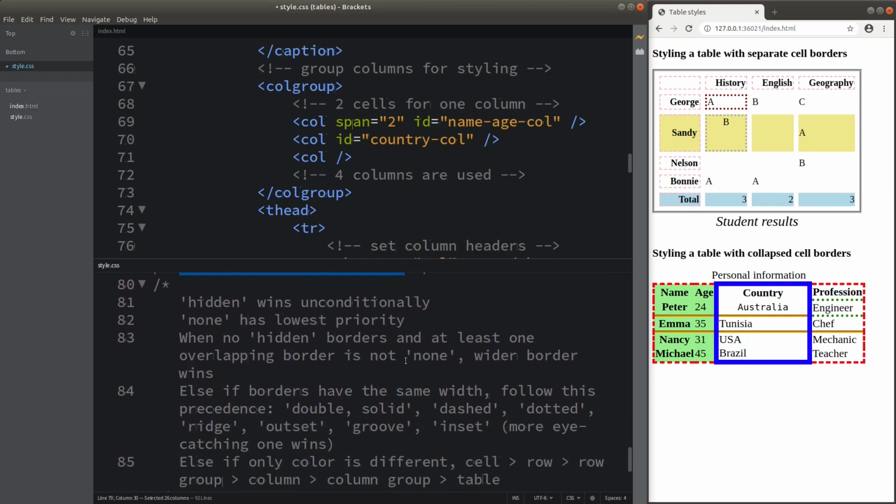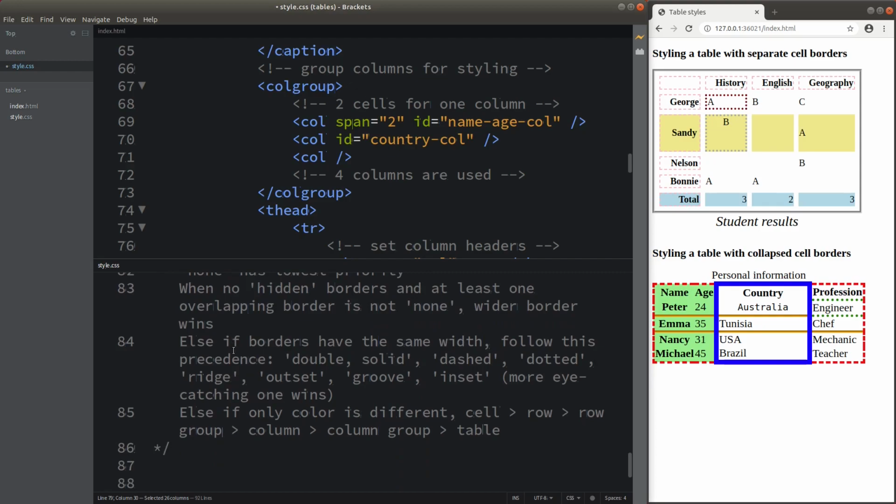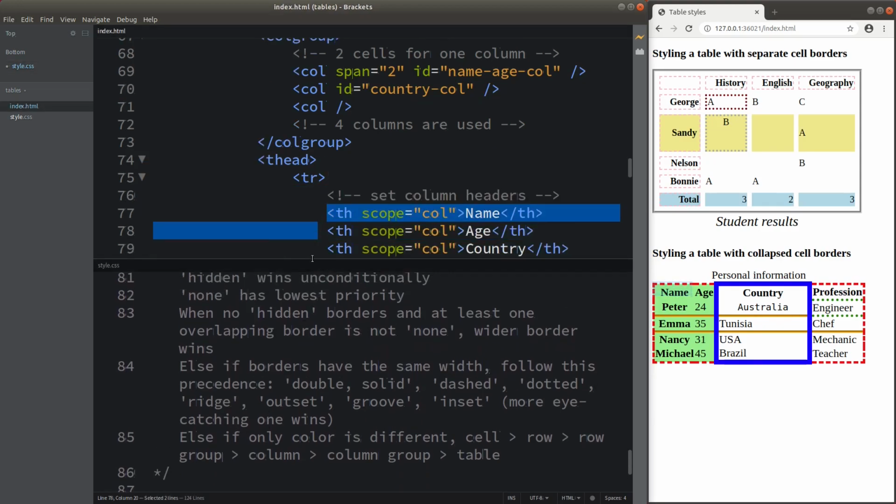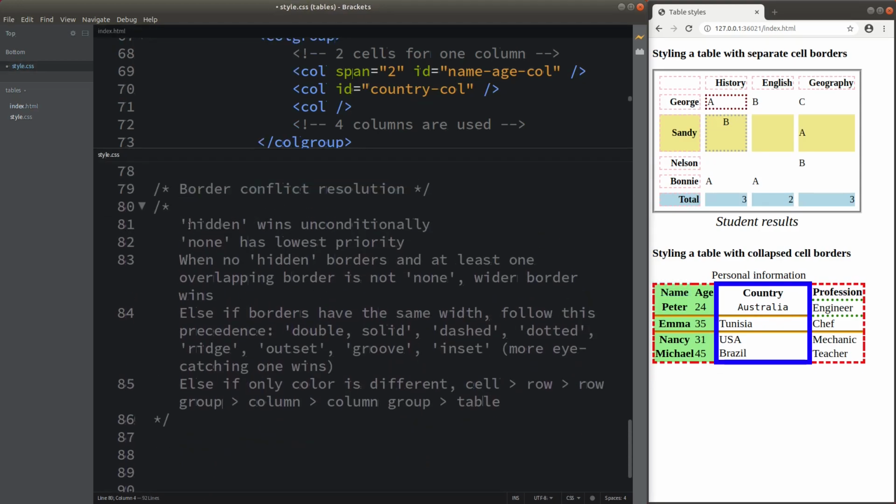In general, we have a number of rules shown here. When the border is set as hidden, the hidden border will win the conflict unconditionally. If the border is set as none, this border will have the lowest priority in terms of border conflict resolution.